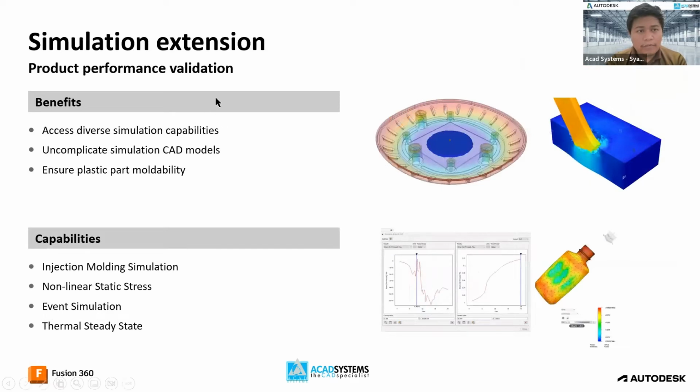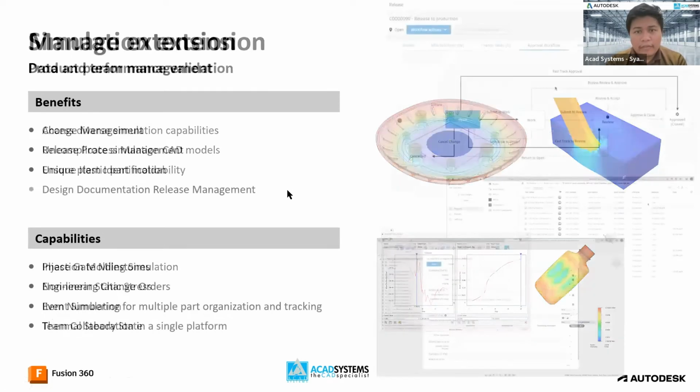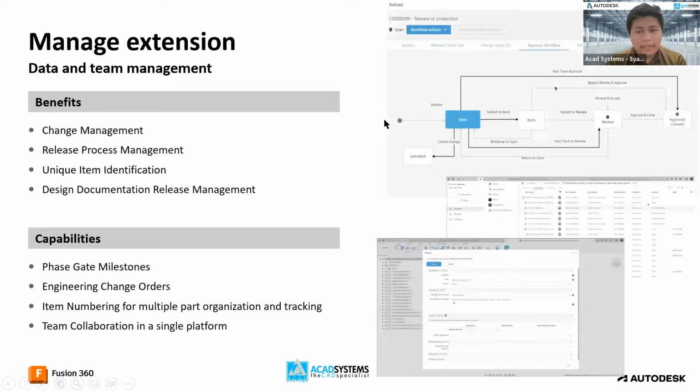Okay, in terms of simulation, basic simulation is already built into Fusion 360. But if you are looking for injection molding simulation, non-linear static, or thermal steady state, you also need to have this simulation extension for Fusion 360. And then this will be the data management, the manage extension, so you are able to do the workflow.